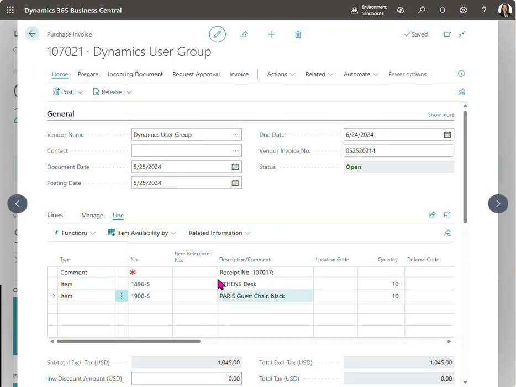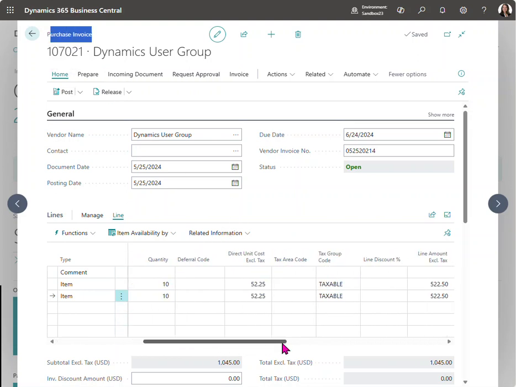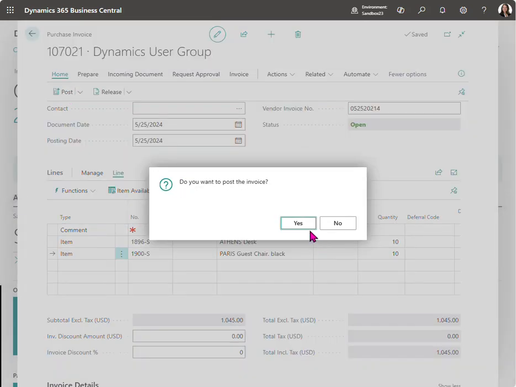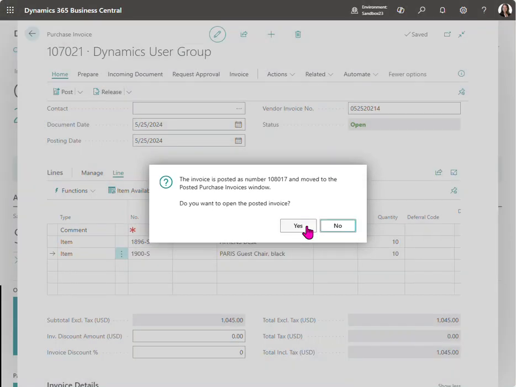So now those lines have been brought into my purchase invoice. And from here, I'm just going to verify quantities are correct, dollar amounts are correct, the total excluding tax down here or including tax if you have tax on it. This number matches the invoice. And if that does in fact match the vendor invoice, then I'm just going to go ahead and click post. And that, my friends, is beginning to end on how an Accounts Payable Clerk can enter in a three-way matching process invoice.